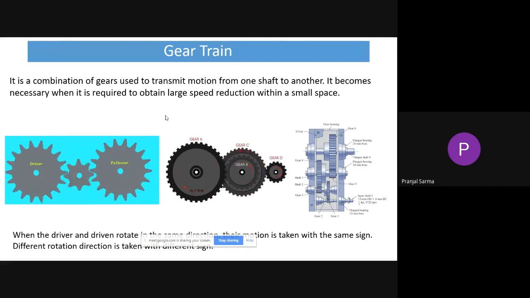Similarly, the law of gearing, the conjugate action of teeth, and the standard teeth profiles like the involute profile and the cycloidal profile. Then the problems of interference and undercutting with respect to the involute teeth profile, and how they can be mitigated and avoided. So those things we have discussed later on, including how a gear as well as the pinion can avoid interference.